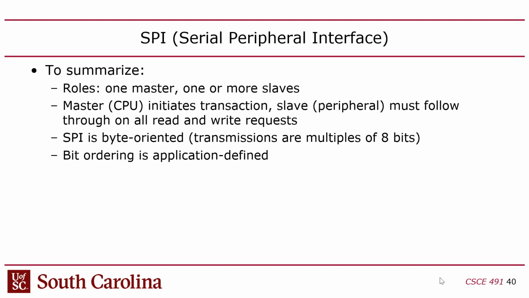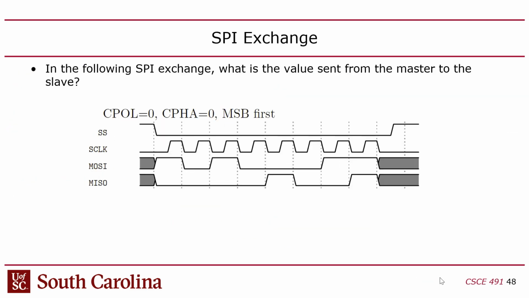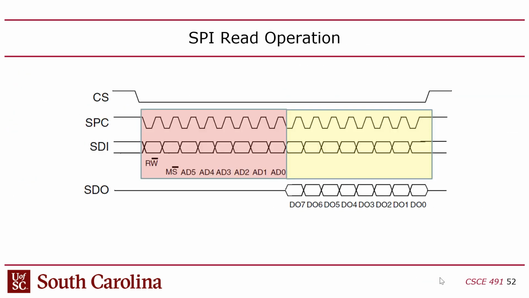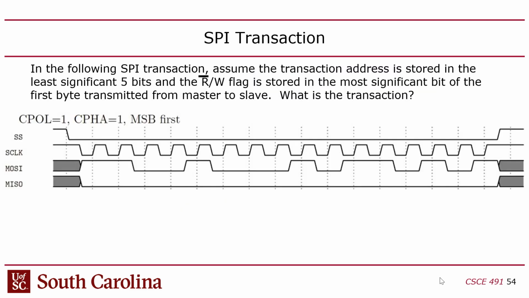And then we talked about SPI, synchronous, 1 bit at a time. And then we covered exchanges versus transactions. Everyone okay with that? Okay, and then now keep in mind that this protocol that we use for transactions is arbitrary. It's not defined in the protocol. The only thing the protocol defines is the exchange, which is where the master and slave exchange 1 byte. The transaction is kind of a hack on top of that, where you do 1 exchange for the header and then subsequent exchange for the payload, right?